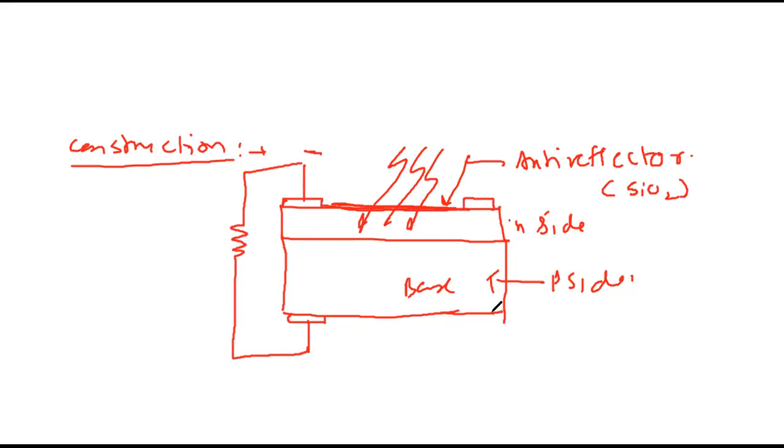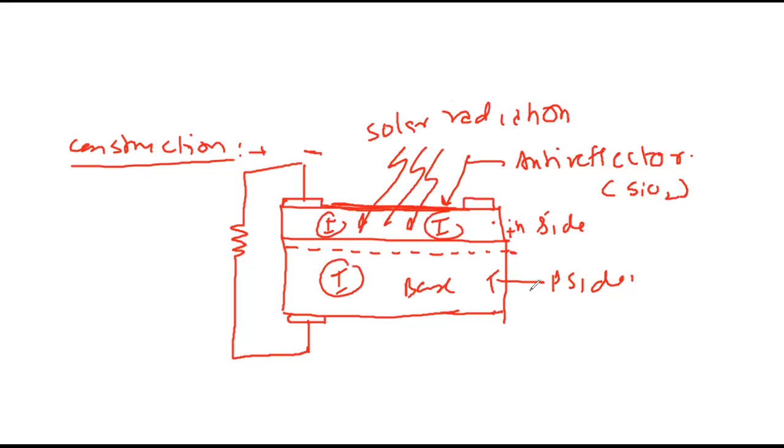See, N side, P side, when joined together at the junction, N becomes positive, P becomes negative. As light is made incident, that means solar radiations, energy is absorbed by the substance. It breaks the covalent bond into positive, negative pairs. This P side attracts the positive hole because it is negatively charged. P will attract positive hole, making it neutral, and N will attract negative electron, making it neutral. After excess electron absorption, N becomes negative and P becomes positive. Therefore, current flows from positive to negative when resistance is connected. Thus, it behaves like a cell, giving nearly 0.39 volt.